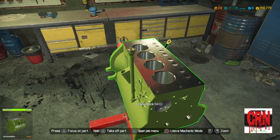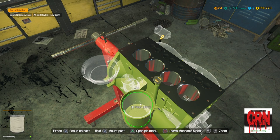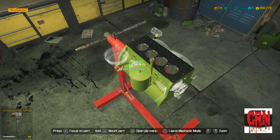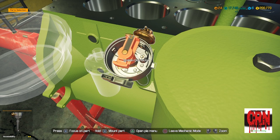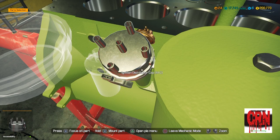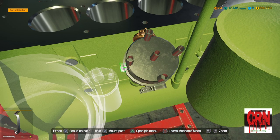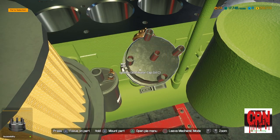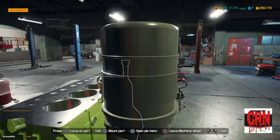Okay. Time to put everything back in. I love how I can do this out here. It's a lot easier to fucking see. Are in a weird fucking spot. God, what a bright green engine. Wasn't even the thing I was trying to click, but I had to do it anyways. It didn't matter. Okay, that's done.